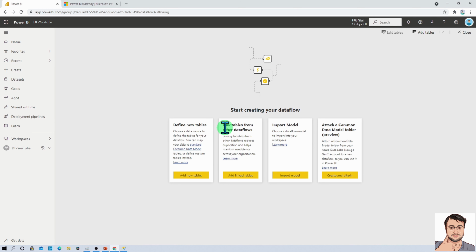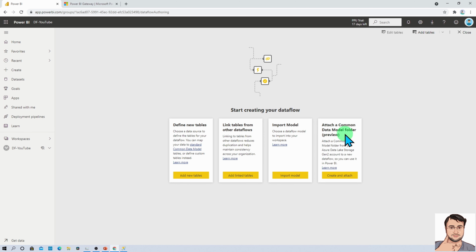The second is that you can link tables from other dataflows. As I mentioned in my earlier sessions, that is one use case: let's say you want to use any other dataflow's table, then how you can link those tables is something you can do with this option. The third option is that you can make a backup of your dataflow and import it from the JSON file using this import model.